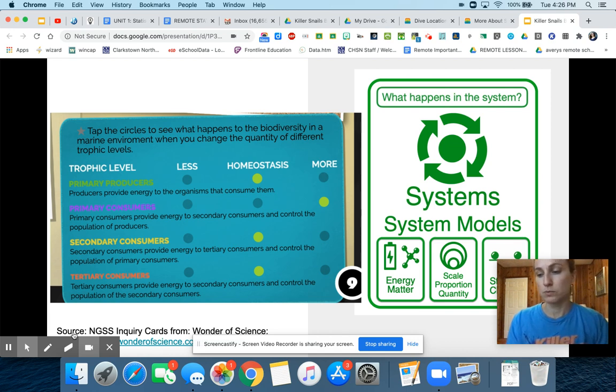One of the things that we really wanted to have is a disruption in stability with these different ecosystems or these different dive sites that they're going to go to. In the journal, they're allowed to change certain biotic and abiotic factors, and they're going to see how that impacts biodiversity. That's really important because one of the things that we teach in all of our classes is how humans can impact the environment, both positively but also negatively. If we remove a trophic level, how does that impact other trophic levels within the same system? This is just one example of where they're able to manipulate that and interact with that.